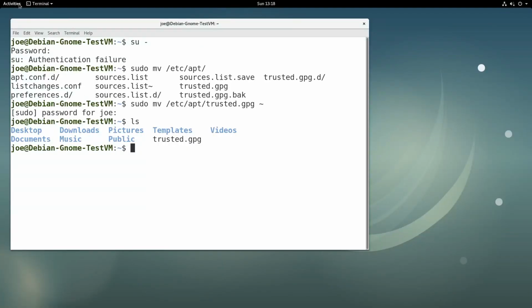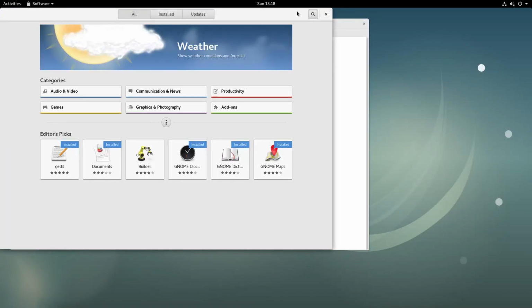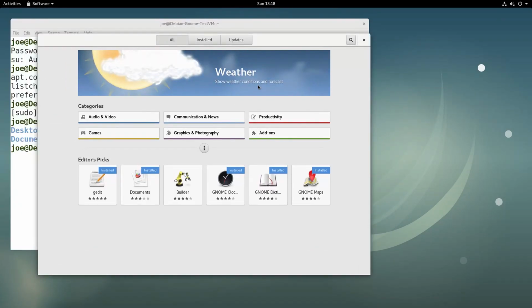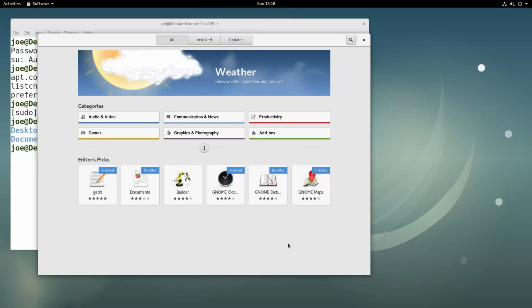And we'll take a look at software. This one's going to go really quick because it's a very simple tool. So software is very chopped down. So if you're going to want to manipulate your repositories, or change your keys, or do anything more advanced, you're going to want to use Synaptic. Okay, software is basically just an app store. It's more akin to Google Play than anything else, and it has almost no settings or no way to manipulate anything. If you right-click on the toolbar, you'll get some basic toolbar manipulation stuff, and if you right-click in the middle anywhere, you're not going to get anything.